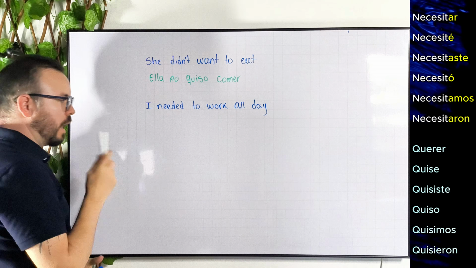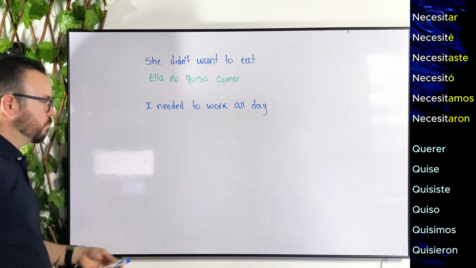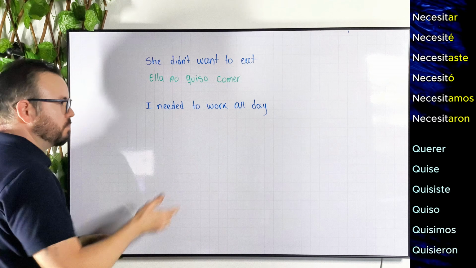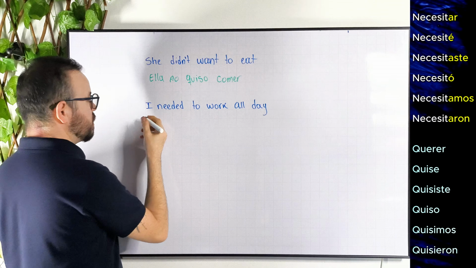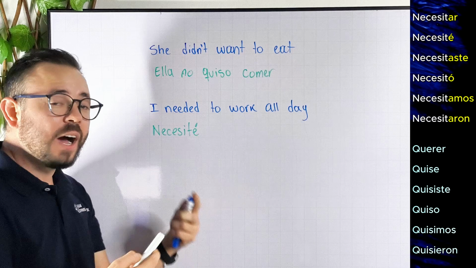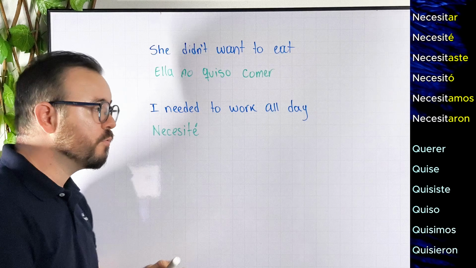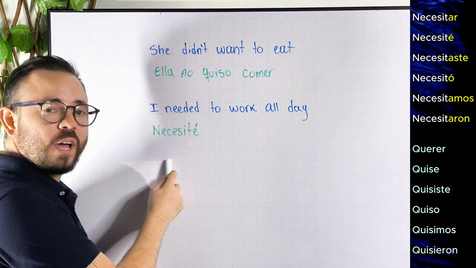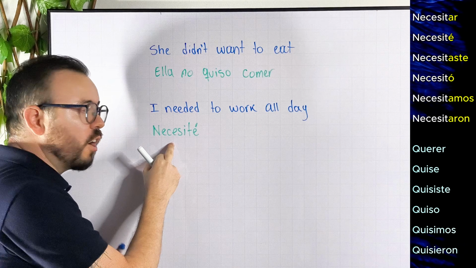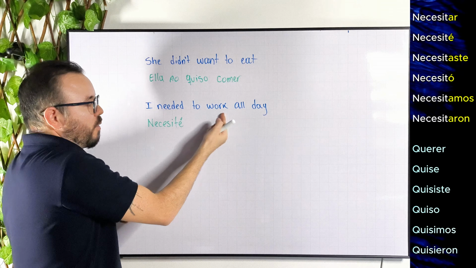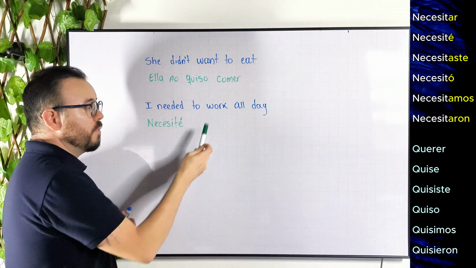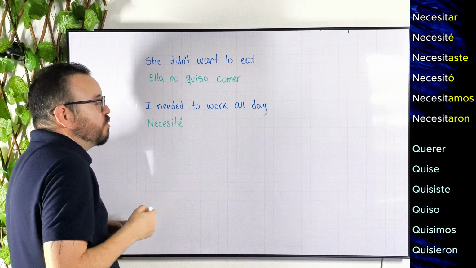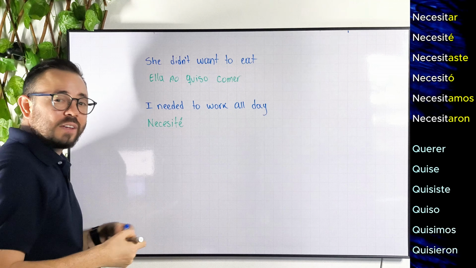Now we want to say this. I needed to work all day. So let's go. How do we say I needed? Just in the way that we have it there, we're just going to say necesité. Now, we just need to work in the infinitive form. We don't really need to worry about conjugating this verb because this one is conjugated already. So this one is doing the hard work. Now, I don't need to worry about conjugating this verb. I don't need to worry if it's regular or irregular. I don't need to worry about irregular conjugations or any of that.